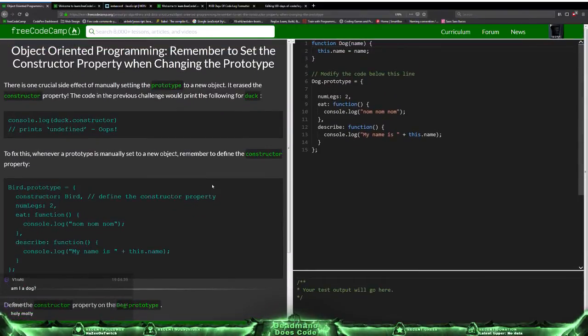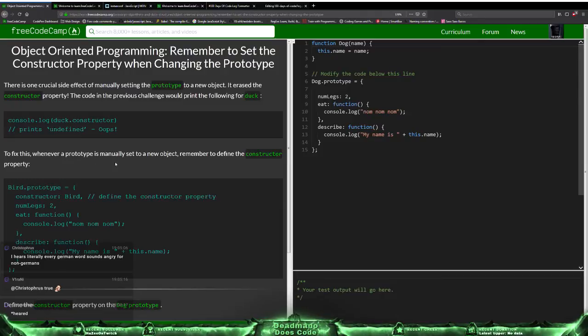Remember to set the constructor property when changing the prototype. There is one crucial side effect of manually setting the prototype to a new object. It erased the constructor property. Oh, no! The code in the previous challenge would print the following for duck: console.log duck.constructor. Oops. It's undefined.